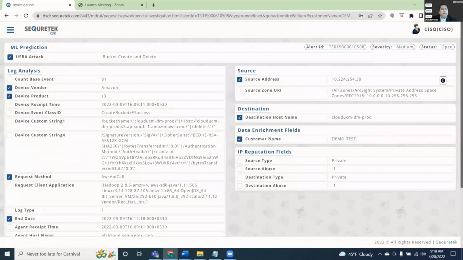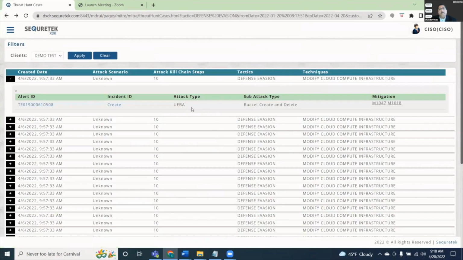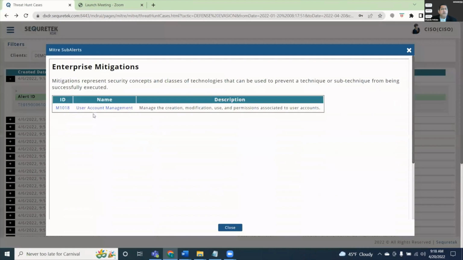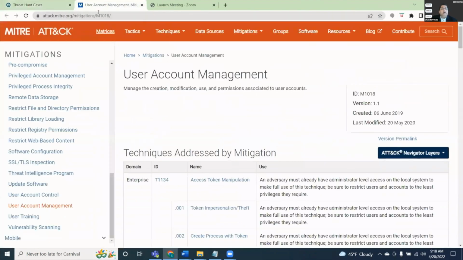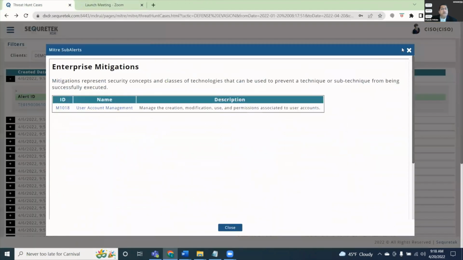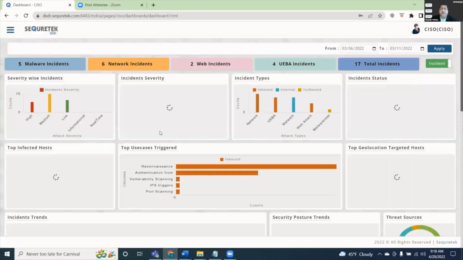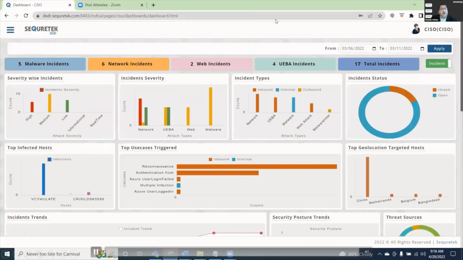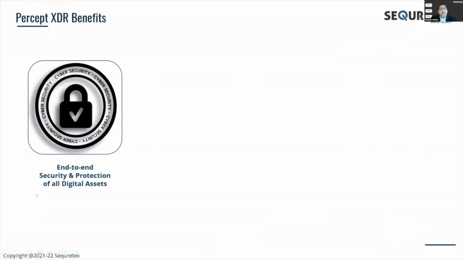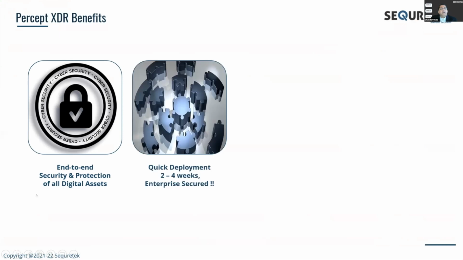And you can also go back and look at what mitigation help is being recommended. You can click on the mitigation help, and that gives you an overview of what you need to do. But if you still want to go into further detail, we give you a direct link to the MITRE attack page itself, so you can get a good description of what you need to do to prevent it. Now, by the way, we also have a SOAR engine that has automatic remediation as well, which in the interest of time, I'm not showing, but we have a complete SOAR platform to do automatic incident response as well.